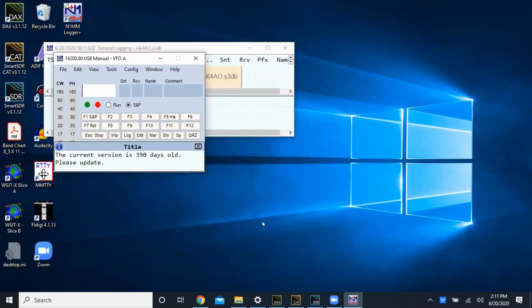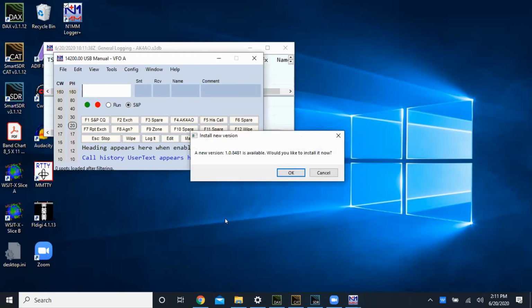In my case, I downloaded the full install. N1MM goes through versions all the time, on the order of once a week, because the various versions are keeping up with all the changes in contests and so on. And before too much longer, N1MM is going to offer to update itself. And when it does that, I'm going to come to a point where I can take the update and let it go ahead and do this.